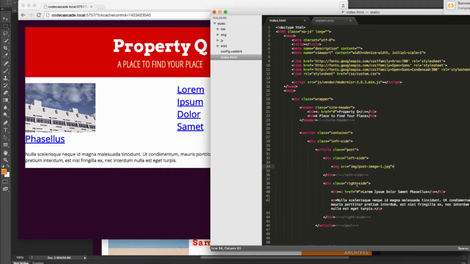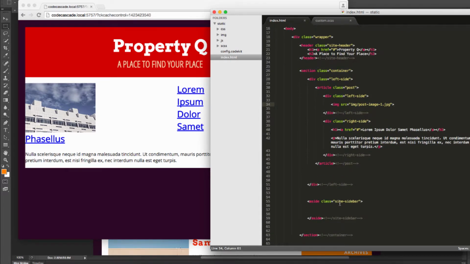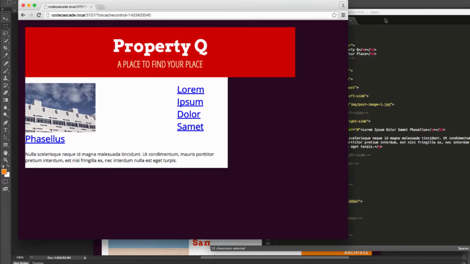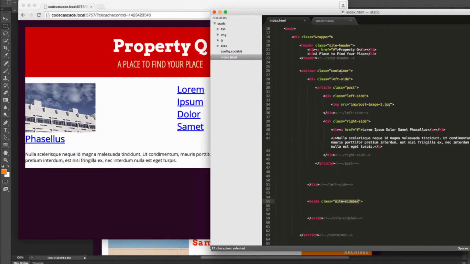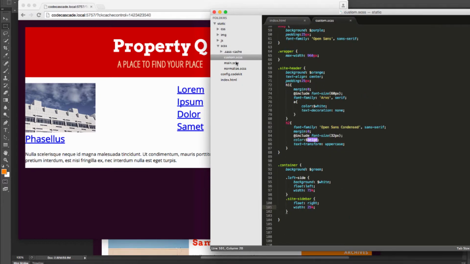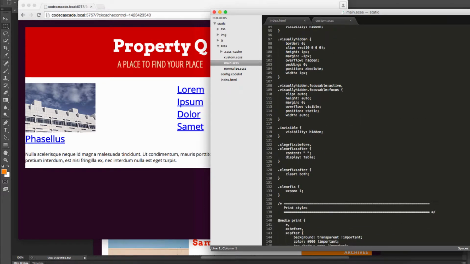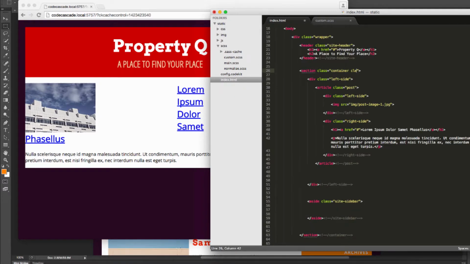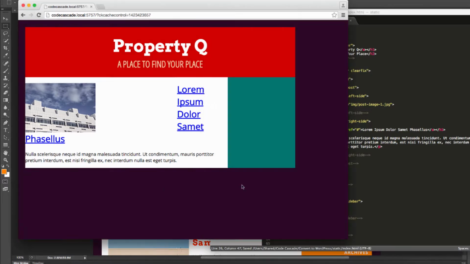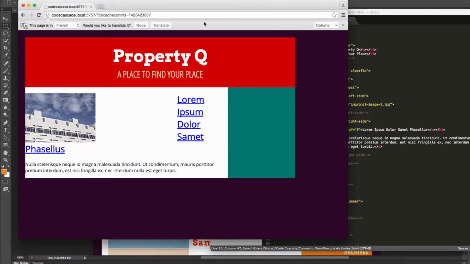Okay, let's see what's going on. Sidebar. So I want that to show. Oh, okay, I see what's happening. Because I'm floating this container's children, and I'm also floating this, it's collapsing. So if I'm not mistaken, in the custom, rather main, scroll down, we have something called clearfix. It comes with HTML5 Boilerplate. It's a class I can use. So I'm going to add clearfix to this. Save that. There we go.